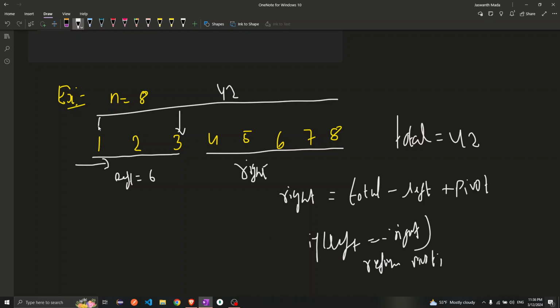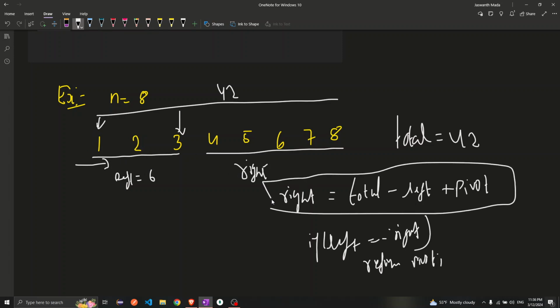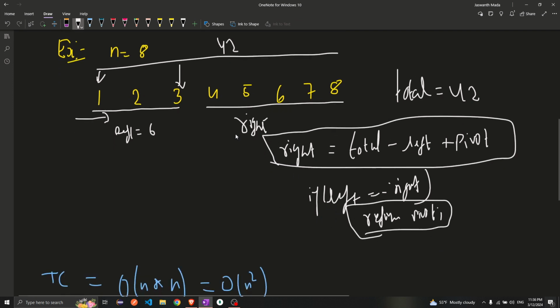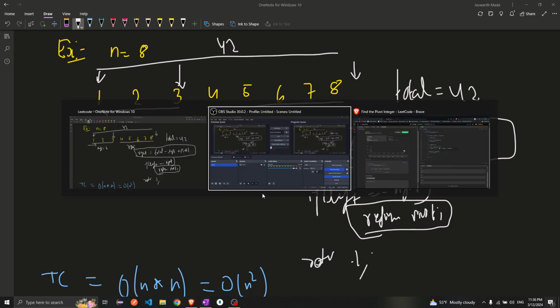Basically, I'll start pivot from here, and while I'm going, I'll keep on adding the left value, and for every value, I'm going to find the right value using this formula, and I'm going to check these, and if both are equal, then I'll return the pivot, and when my pointer exceeds all the array values, I'll just return -1. This is what I'm going to do.